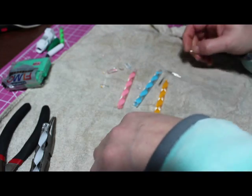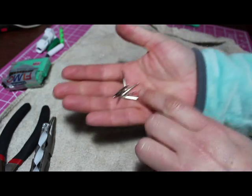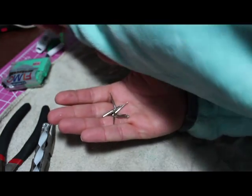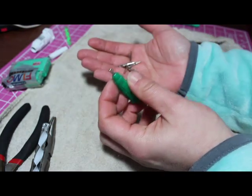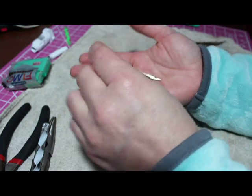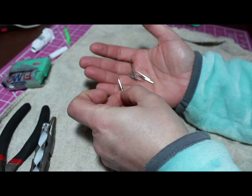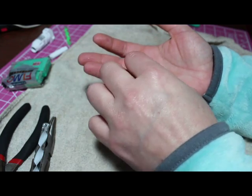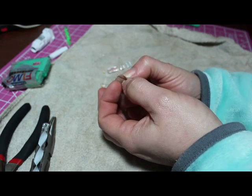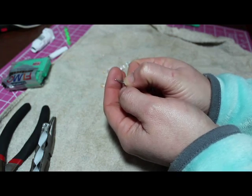Alright, so then I have all of these little pieces here, and they're all different sizes. So I can use the big fat gigantic one, or I can switch it out, use a medium-sized one, or I can use one of these really skinny ones. Okay, see that one? Really skinny one to do like a score.